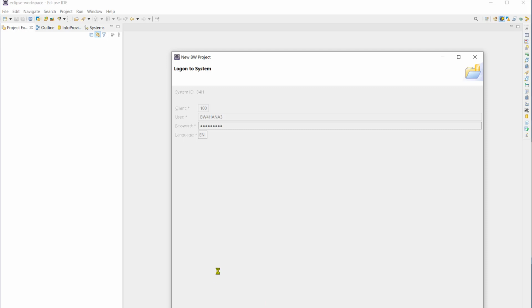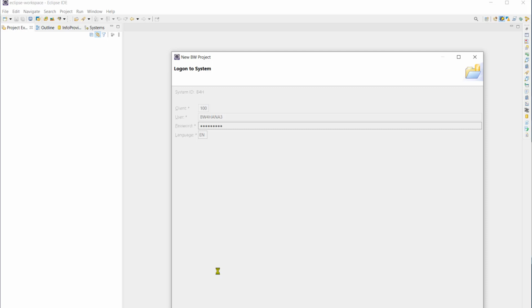It's also checking your password, whether it's valid or not, and doing a whole bunch of other checks and balances before it can actually connect to the actual BW server. If you're doing it for the first time, it might take a few seconds, because it checks the configuration files, loads them into the cache, and so on. So it might take some time.